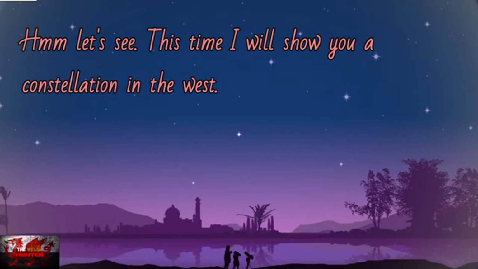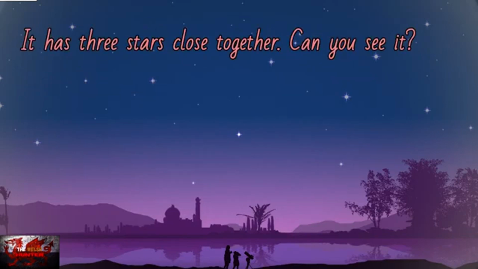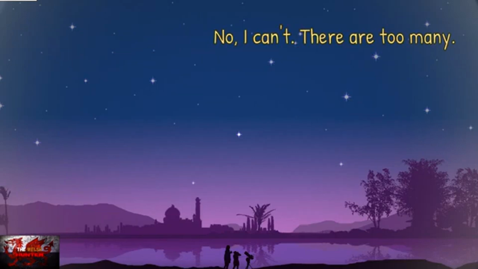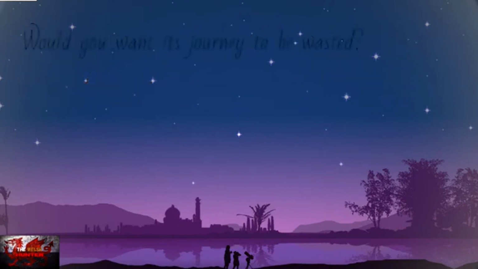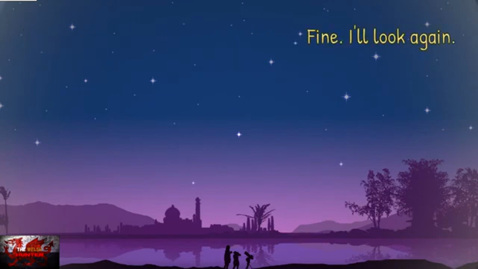Let's see. This time, I will show you a constellation in the west. It has 3 stars close together. Can you see it? No, I can't. There are too many. Don't give up so easily, Sunni. This star's light has traveled so very long, just so you could see it. Would you want its journey to be wasted? How long? Thousands and thousands of years. Fine, I'll look again.